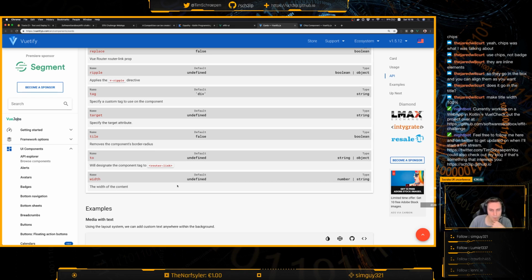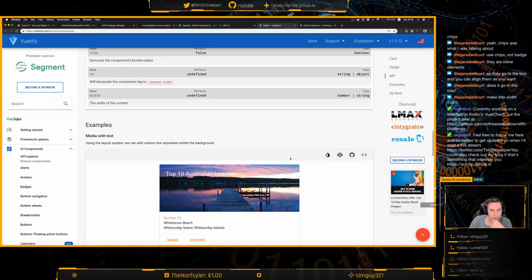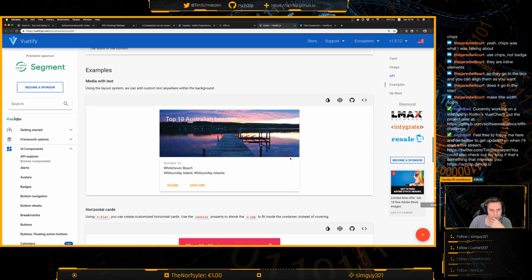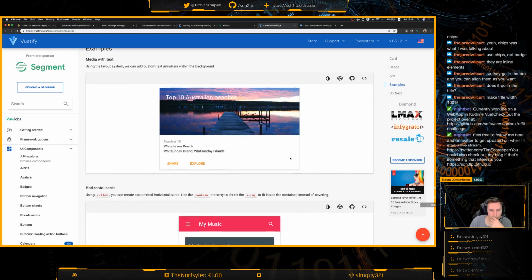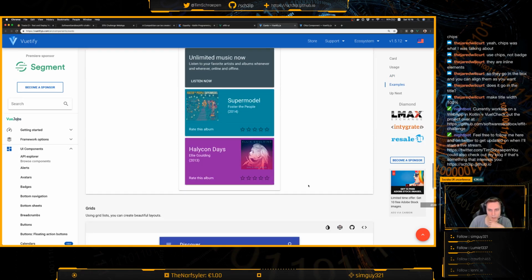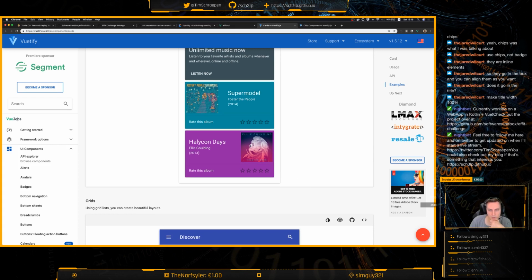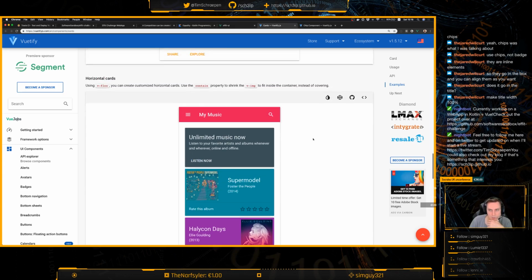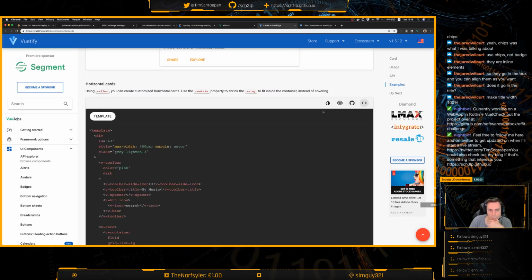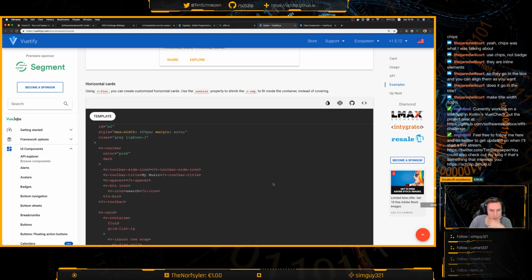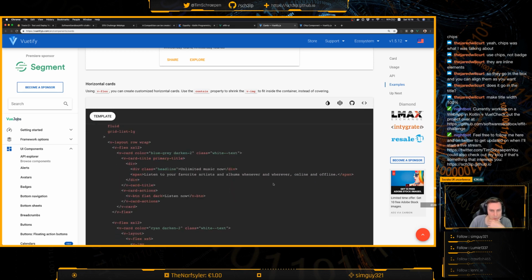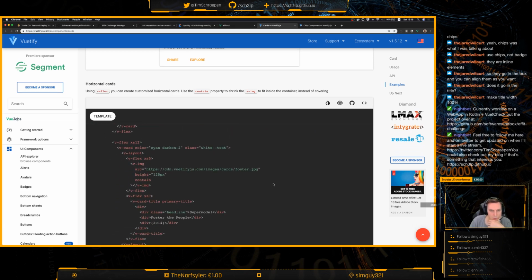The width of the content, same thing. Do they have a card where, maybe this thing here? This looks like a card that has a title and then an image that was top right aligned. Ooh, this is always so difficult to interpret.